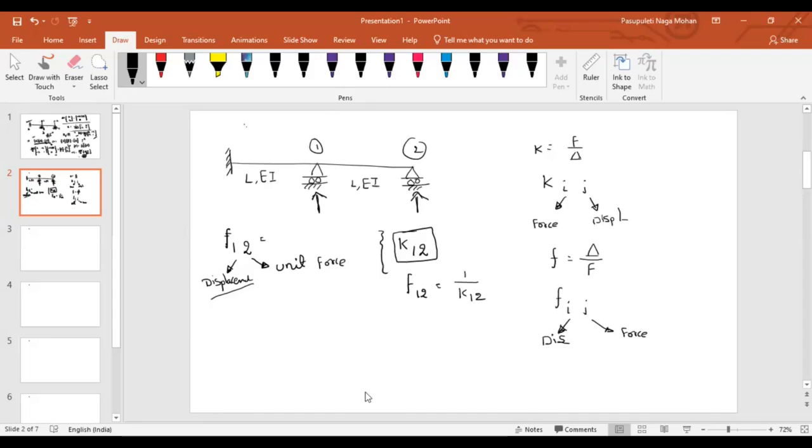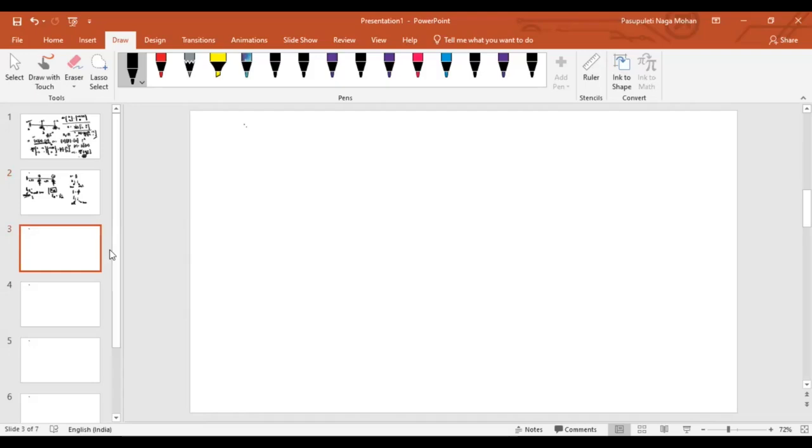Okay, now let us forget about stiffness. I'll come back to that. Can you give me an idea how I can solve this? Or else let me discuss one thing. Let me take this problem only and explain it to you. Let us see the application of the method of consistent deformation or displacement compatibility.